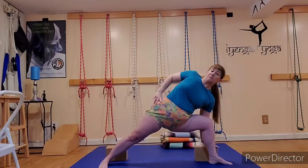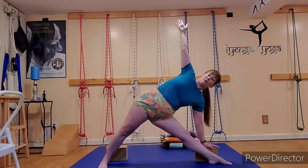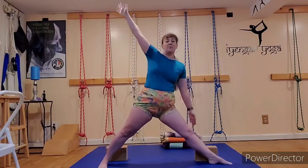Be here. Now come on up. Lift your left arm up. Straighten your leg. Ah, triangle pose. Inhale, come on up. So now once again, feet forward. So now we're going to do a second side. Turn your right leg in. Turn your left leg all the way out.